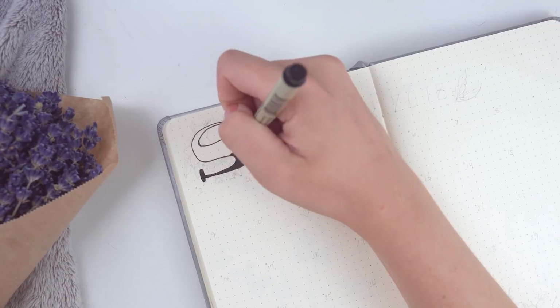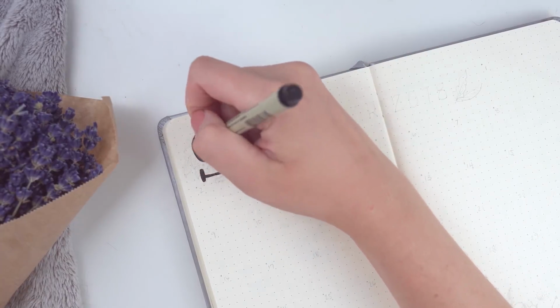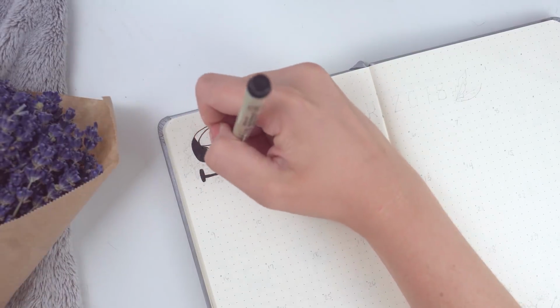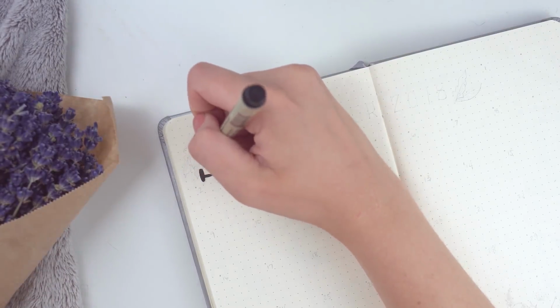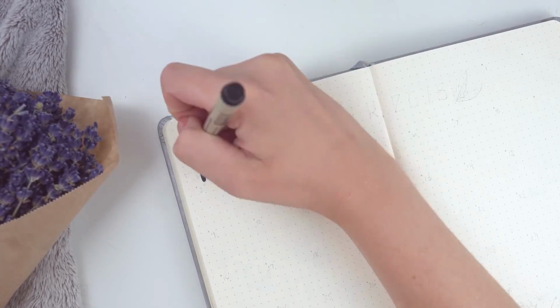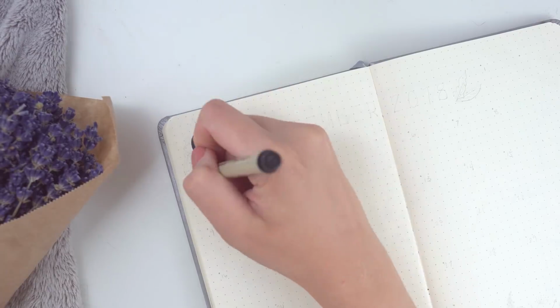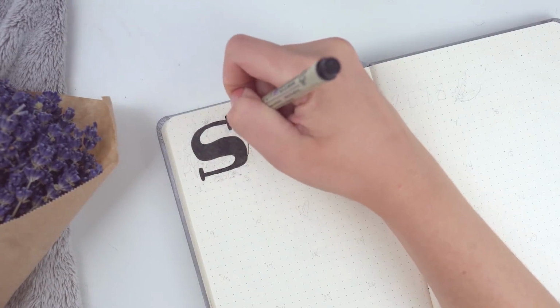So I'm starting off with an S in a similar font or shape to the S on the front cover, and just filling it in using my Sakura Micron 08 pen, which is the thicker nibbed pen. And once I'm happy with the shape of that, I went in with my much thinner 005 pen and started drawing out a bunch of leaves and flowers all the way around.